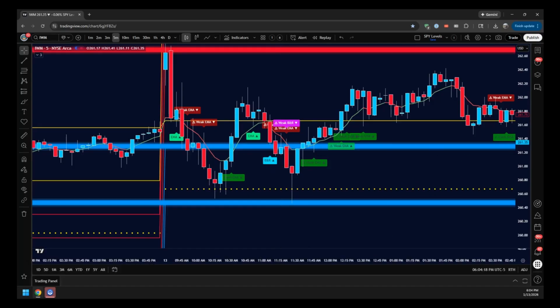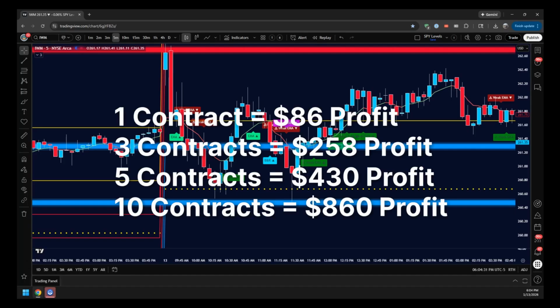But between all of that, that's 12 trades in total. If you just did one contract each, so you're looking at $100 each time, that's $86 on the day for one contract each out of those 12 trades. And of course, you can scale that however you want to scale it. If you're doing 10 contracts, that's $860 right there.